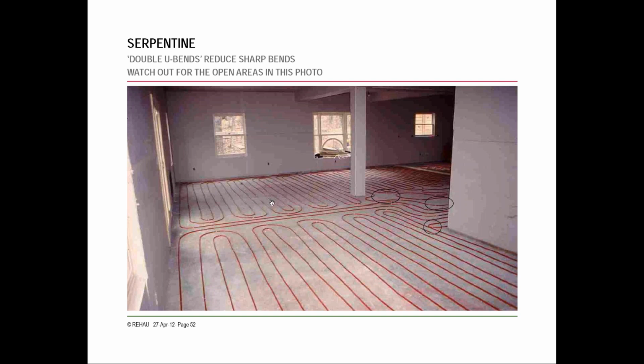So here, they're doing a combination of a serpentine pattern that they're calling a double U-bend, where they're basically running loops inside each other. And what this does is it cuts down on the bend radius at the ends. Most of the time, depending on the diameter tube you're using, the bend radius does not come into play. But if you're using smaller spacing, such as 6-inch, which we'll touch on when we're doing estimating, depending on the diameter of the pipe, it can get a little tedious to have someone hold it down while someone puts on some clips or nylon ties and then bring it back.